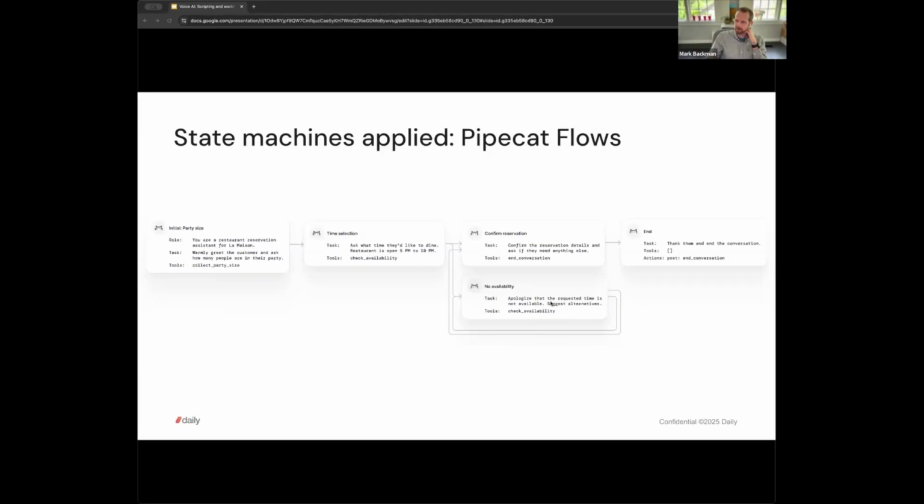So in a real world situation, maybe it's reaching out to something like OpenTable to get reservation availability times and log that, but you may have to loop back and ask again, prompt for time again. Actually, I think this no availability is supposed to go back to time selection. So you'd have this potential cycling through and need to be able to move from state to state progressively. Whereas if you hit that dead end and there was no availability, it may be hard to get the LLM to go back and reuse a tool because it may have already said, hey, I used this tool. Why would I need to do it again? Let's just progress the conversation on.